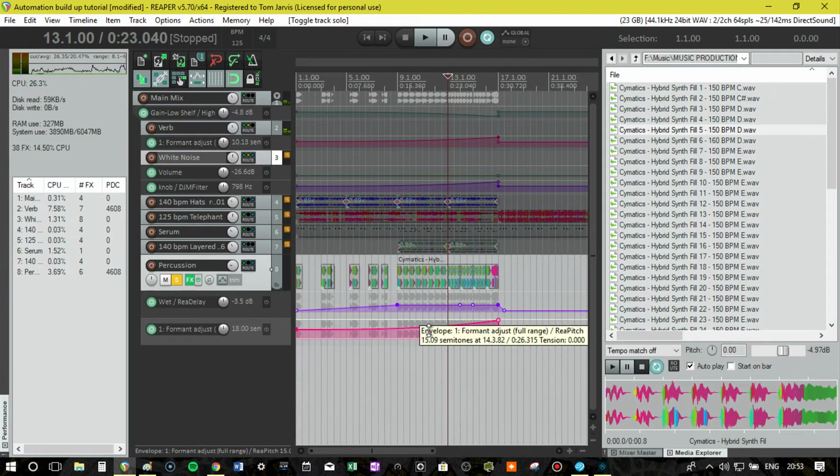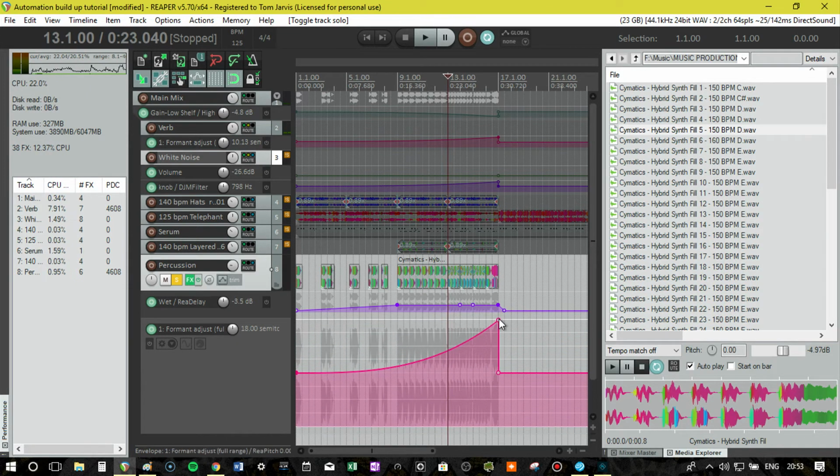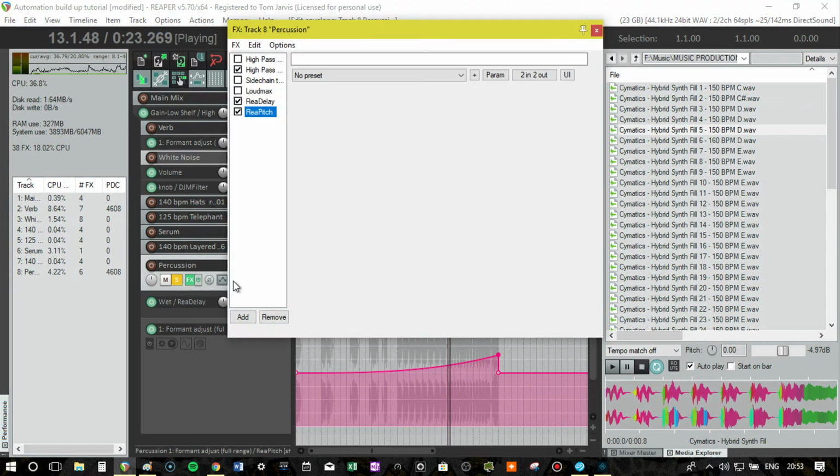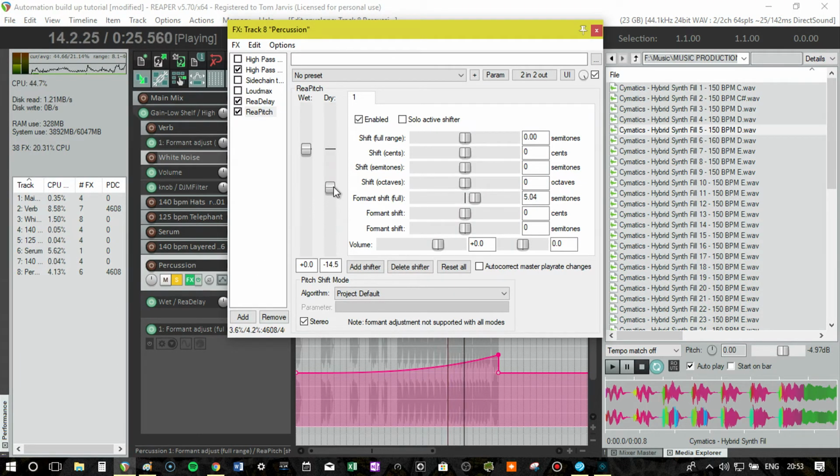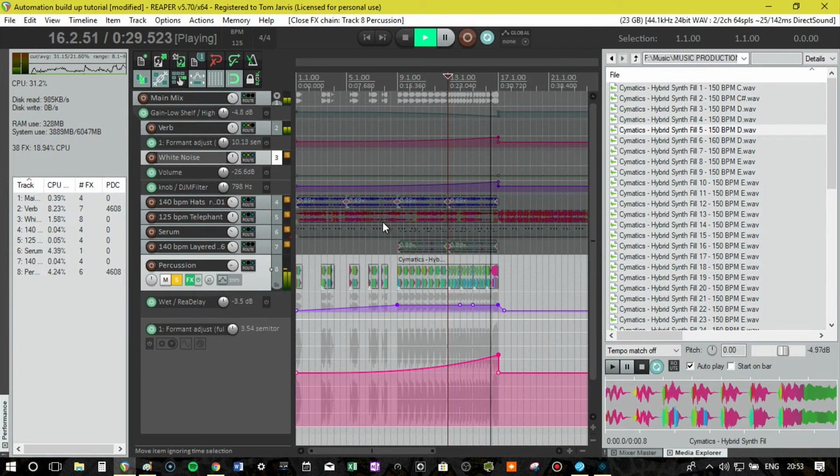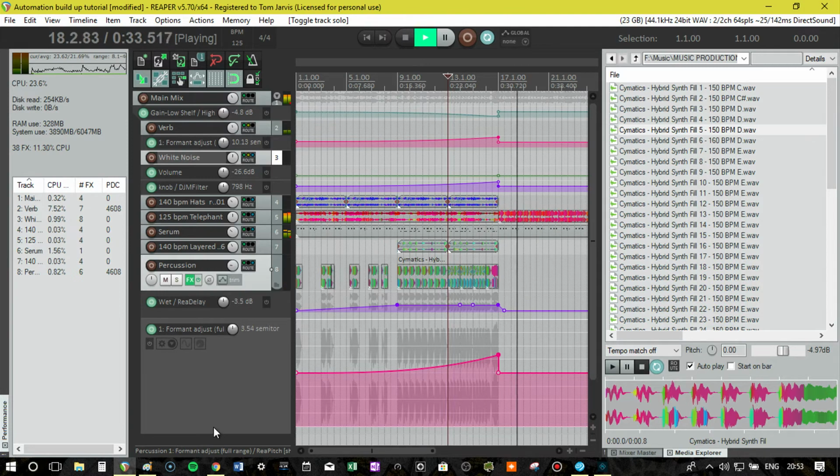I don't like it being that high up, so I'm going to bring it down. We want this one to be a bit more subtle. And you can always mix the dry in with the wet.